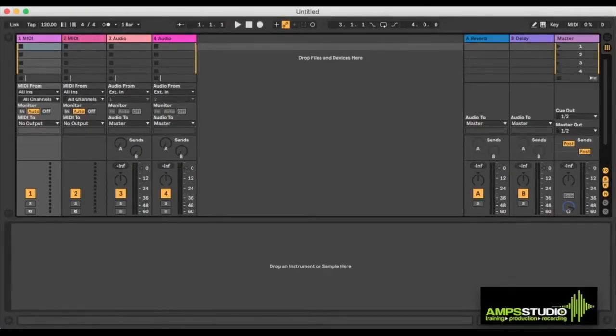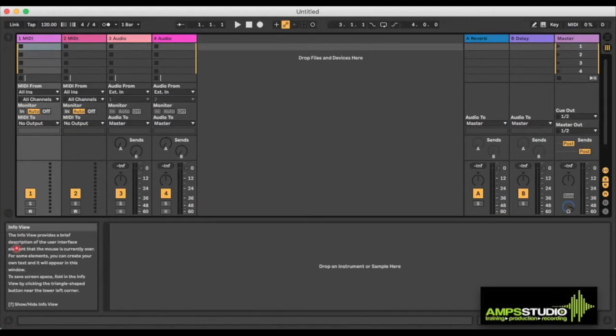We're going to look at the navigation, and we're going to start at the very bottom left of the screen, in this very useful little icon, which allows us to drop out the show and hide view. You can see that anytime I float over any of these controllers or devices or bars or icons, I get an explanation of what that is in the bottom left here. So it's very useful to know if you're ever stuck, you can get right back to what that is.